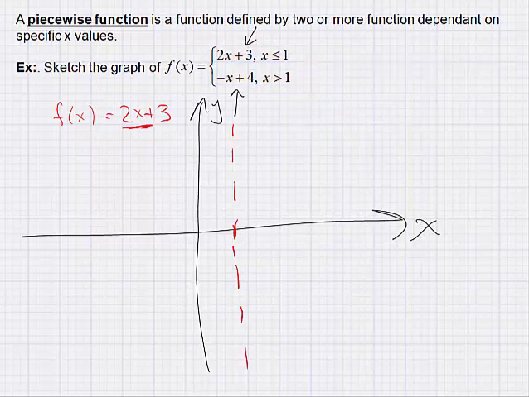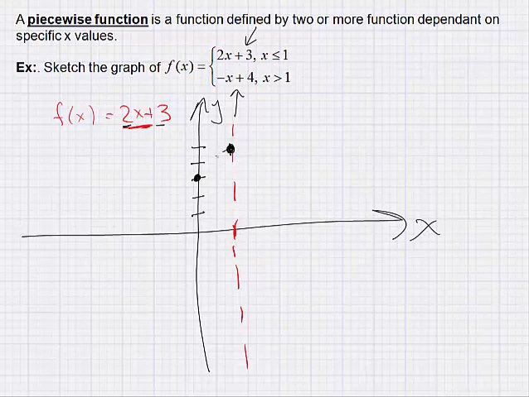So if I graph 2x plus 3 over here, well, think about this. The slope is 2 and the y-intercept is 3. So 1, 2, 3. There's my y-intercept. So that's one point. The graph is a line because it's linear, and at this point you need to be able to see that this is a linear function, therefore the graph is a line. So I can go up 2 spaces and run 1 space, and that puts me here. Now I'm going to use a solid circle here. Why am I using a solid circle? Well, because this is or equal to, which means x can equal 1. When x equals 1, this is the point I get.